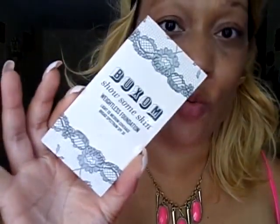It says show some skin, and it does. Your skin does peek through. That means it's very light coverage up to medium coverage. I do like the fact that it is SPF 30. It just seems like a good foundation for summer. I do have foundations that I kind of put in categories. This is good for spring, this is good for summer, this one's good for fall, this one's good for winter. You know what I'm saying? So yes, this one I feel like is a good one for the summer.